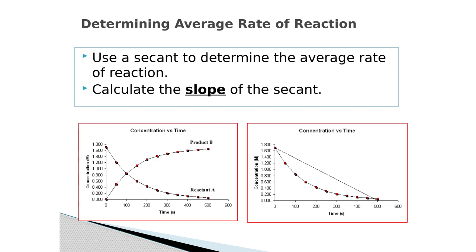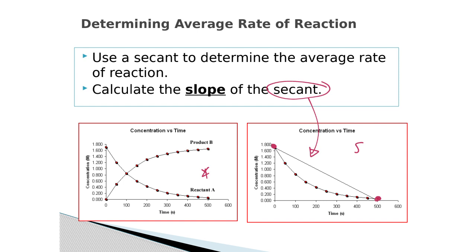Once we have our graph set up and we've plotted the change in concentration over time, we can actually determine rates of reactions as a result. So here again are graphs showing reactants or products. And then I could say, what is the rate of the reaction from start to finish? And that's what we're showing over here. Here's the start, here's the finish. And what we do is we draw something called a secant. And this is just a straight line that connects 2 points on the graph itself. And then you simply take the slope.